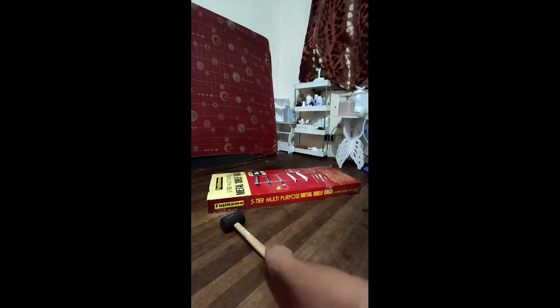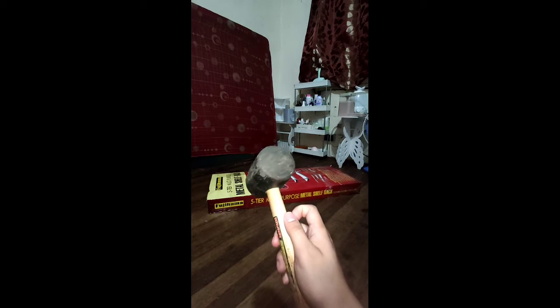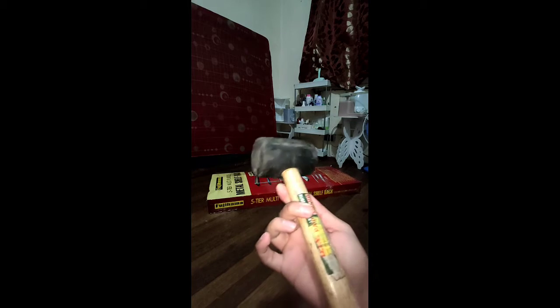Okay, so I recently purchased a Fujihama multi-purpose 5-tier multi-purpose metal shelf rack. So this is a shelf, and we're going to assemble it and see how it goes, if it's stable or not. It says that it can handle 100 kilograms per shelf, and I think we're going to use a mallet hammer, a rubber mallet.